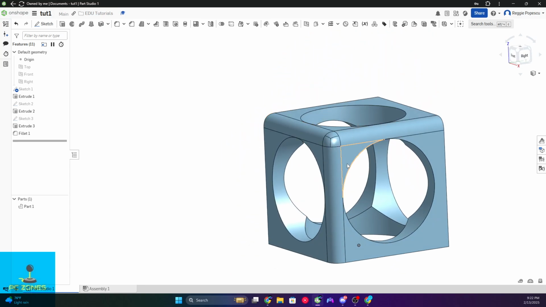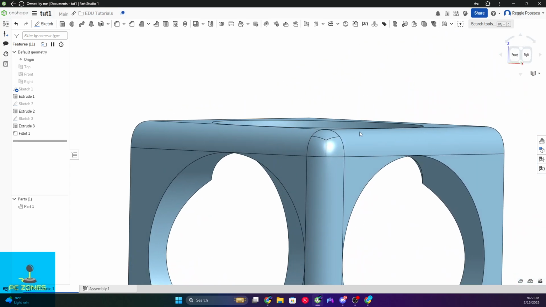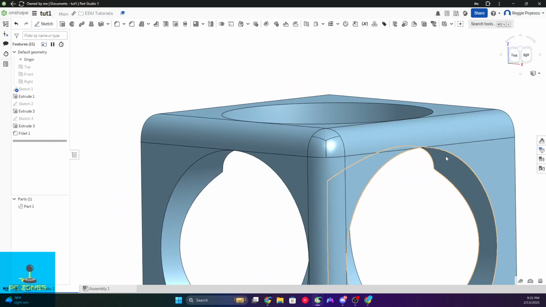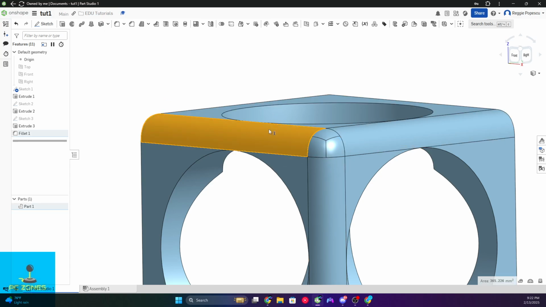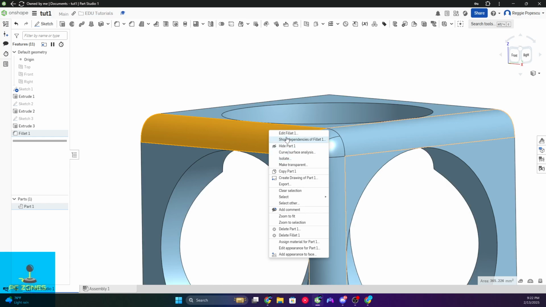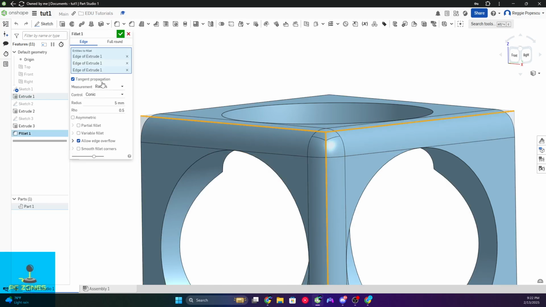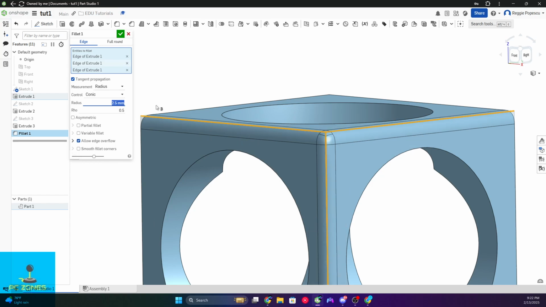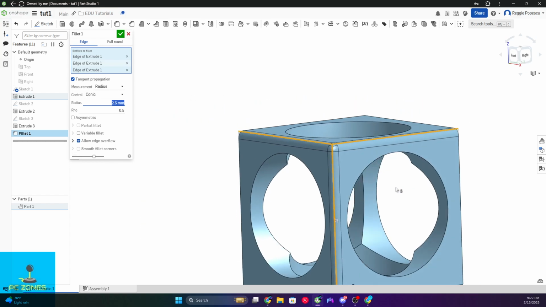So let's say I don't want it so much seen, because this here can give a weakness to your product. So if I don't want it to be seen so much and I don't want to have a weakness, I'll go back to edit and I'll reduce this radius to, let's say, 2.5 millimeters. And there I have this.